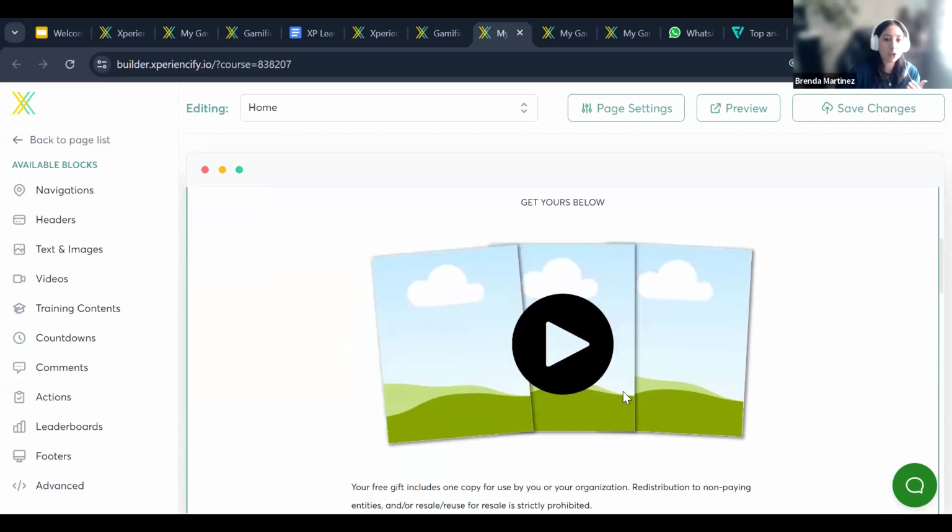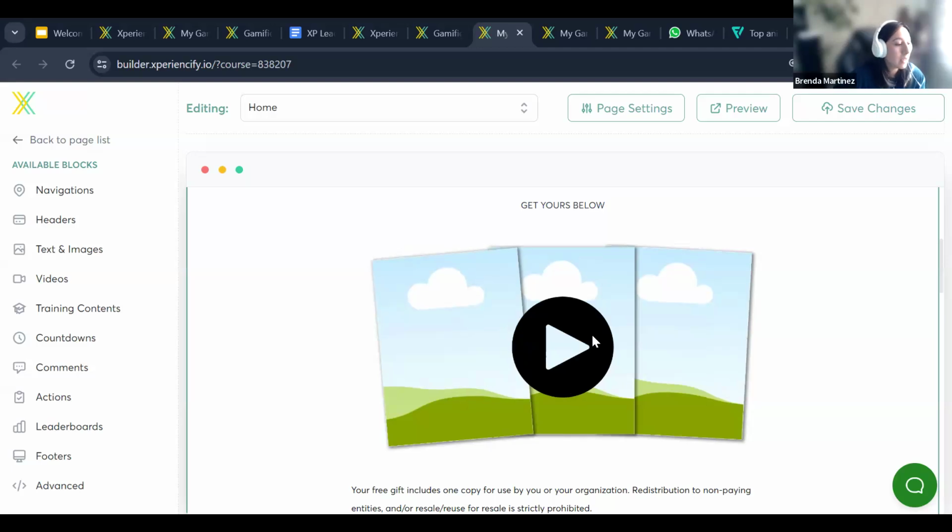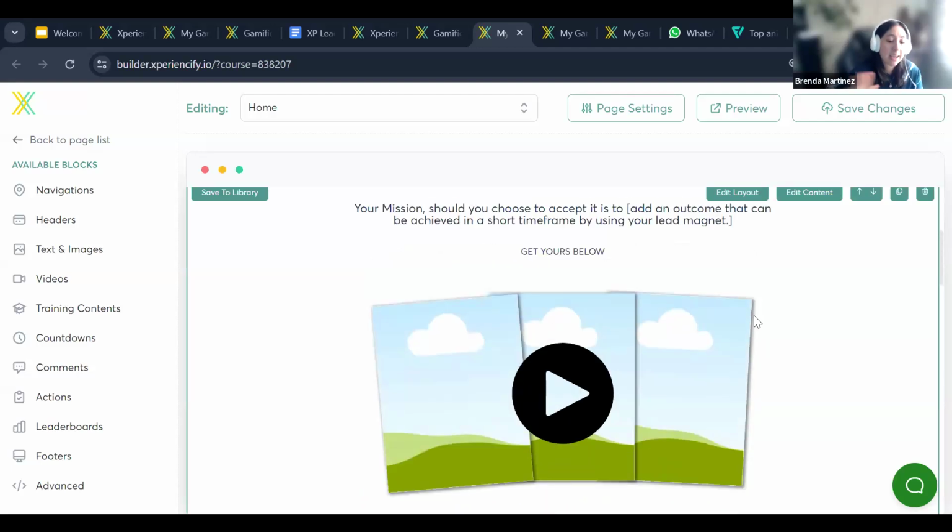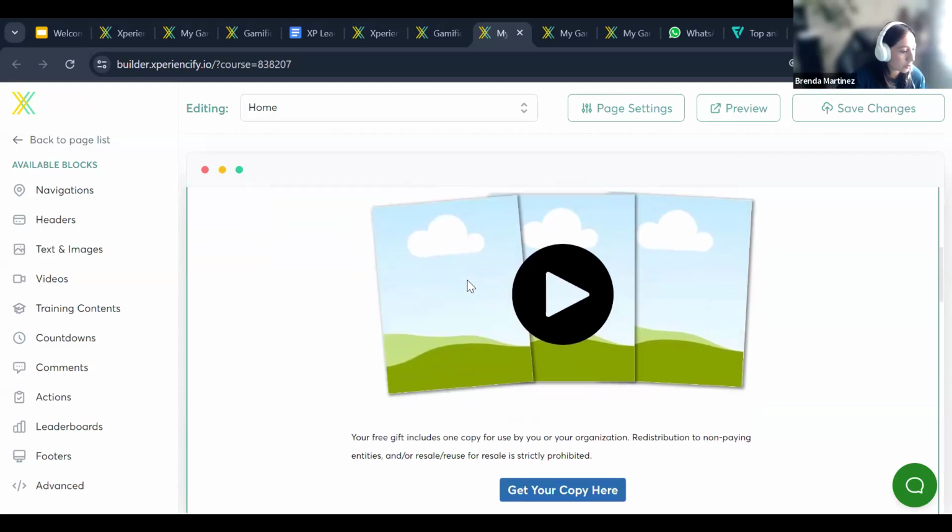Now, this is an option that you can put a video here explaining your guide, maybe this is a webinar that you're going to put here. If that's a webinar, then you can put it there. But it really depends. And also the video is completely optional. If you don't want to put a video there, that's completely up to you. But as always, we suggest that you put a video there because it's one of the best ways to get people engaged, to show them who you are, your face, or maybe some visuals to get them inspired and engaged with your content.